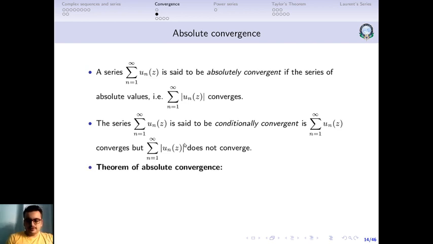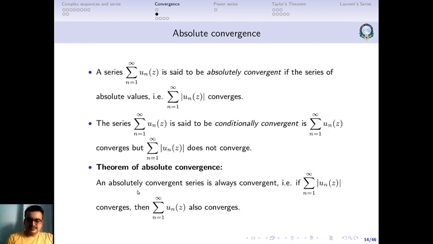That leads us to the theorem of absolute convergence. What it says is this: an absolutely convergent series is always convergent. That is, suppose I give you a series and then I take the modulus of the individual members and add them up together, which gives me the new series. If this series converges, then it is guaranteed that the original series will also converge. But the other way around does not always hold good. If the original series converges but the series of absolute values does not converge, then it is known as conditionally convergent. But if the series of the modulus of the members converges, then the original series is also going to be convergent. So that's the theorem of absolute convergence.